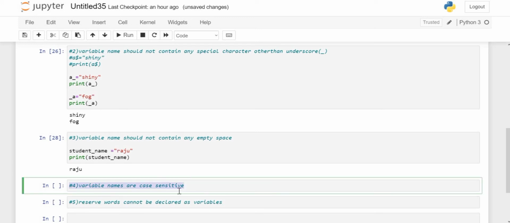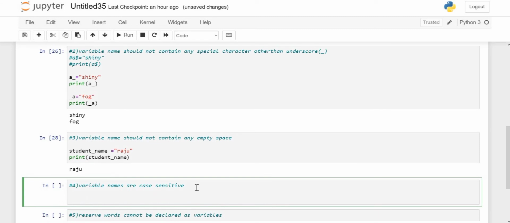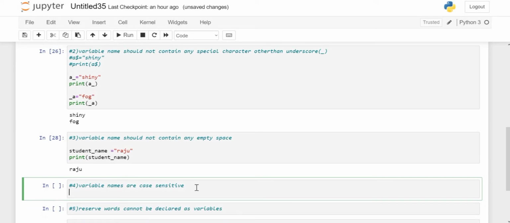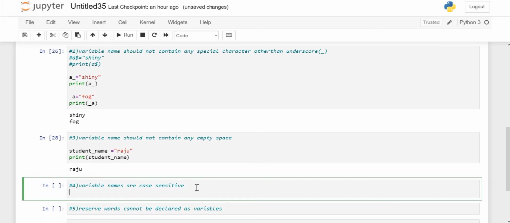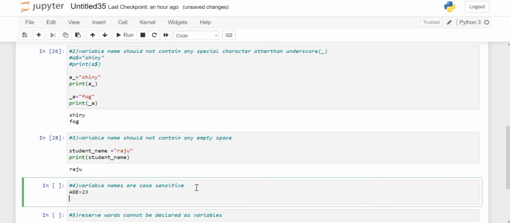Okay. Fourth point is variable names are case sensitive. Case sensitive means there are two cases in English. One is uppercase, another one is lowercase. If I take one variable called age, which is capital, I will give as 23.